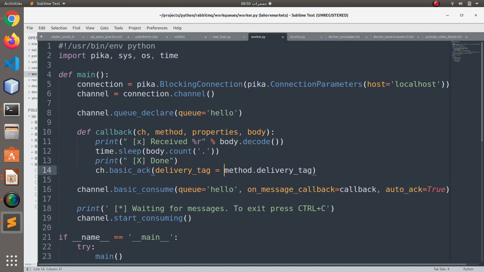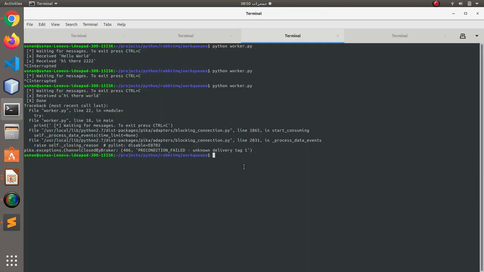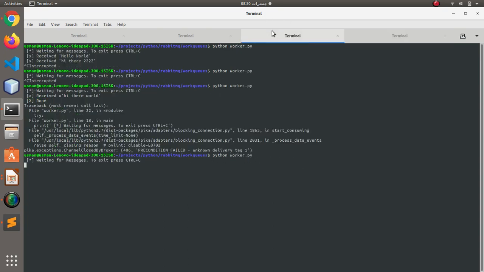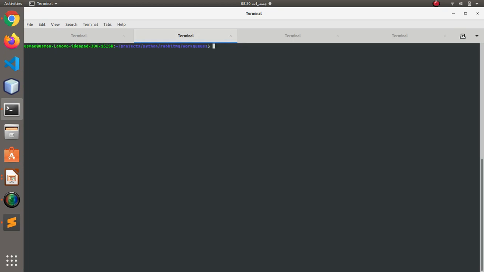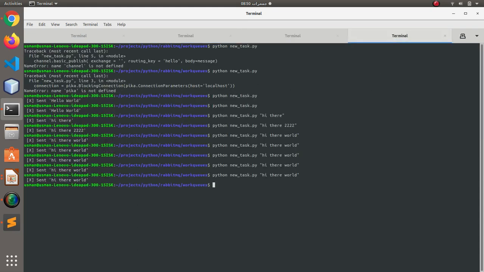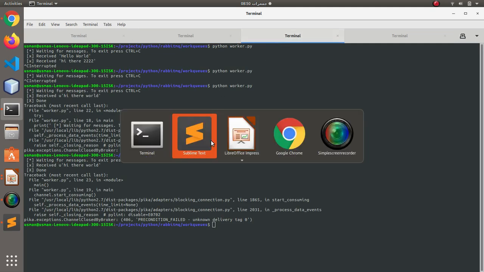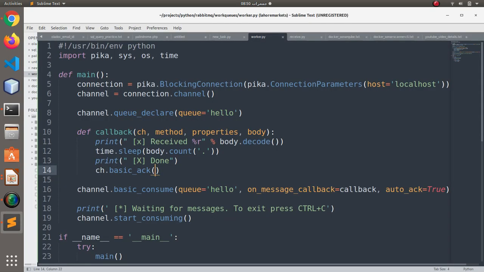So for now we can remove the delivery tag, or let's try to comment it out and try it again and see what happens now. Okay, so we have an issue here with the delivery tag.